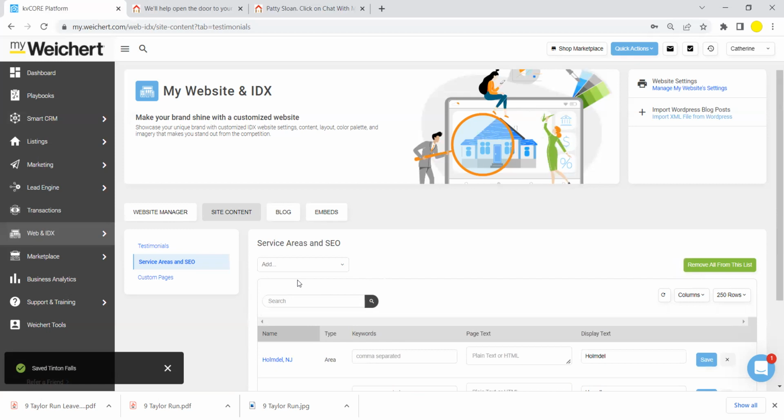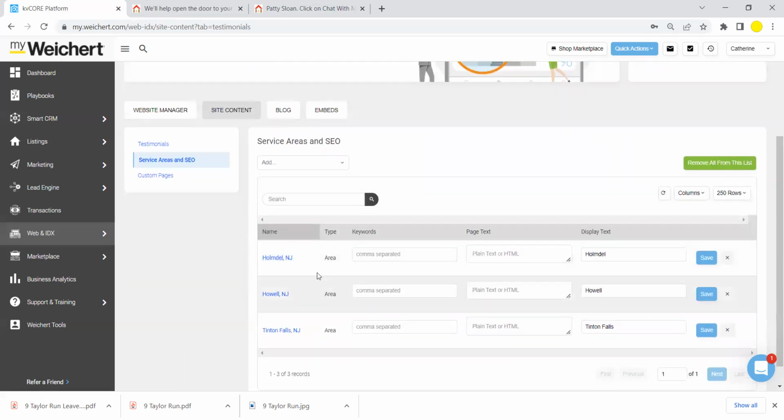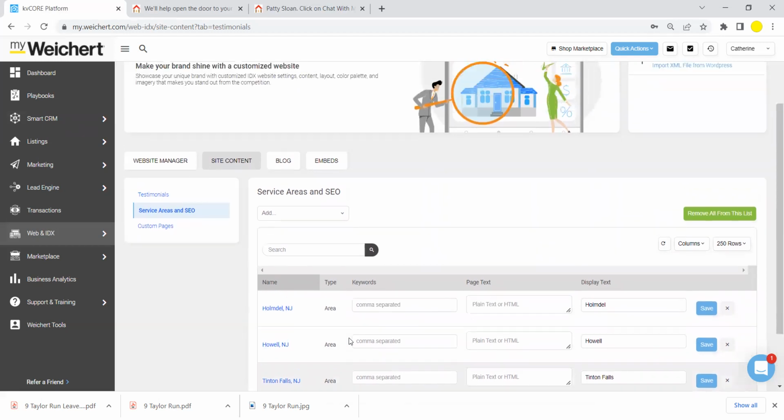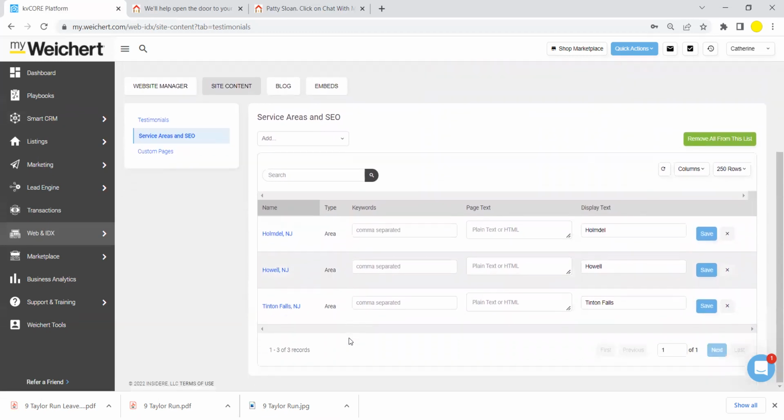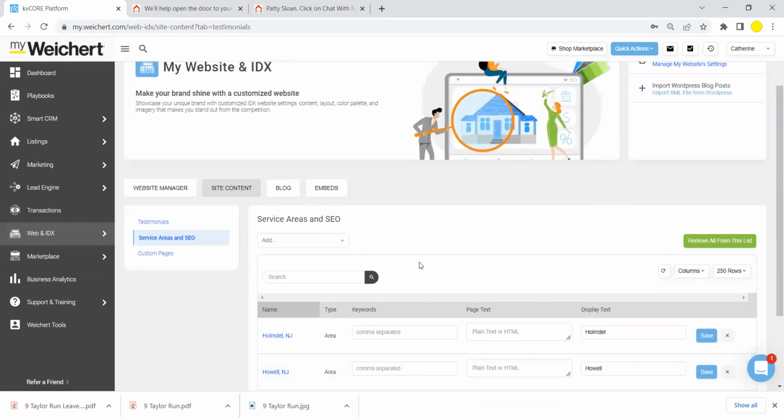Every now and again, you're going to run into where it doesn't default to New Jersey first, or whatever state you might be in, because the towns are in multiple states. So make sure you're adding New Jersey or Pennsylvania or Delaware or Virginia, wherever you might be. Once you're done, they're already saved, so you don't have to worry about it.